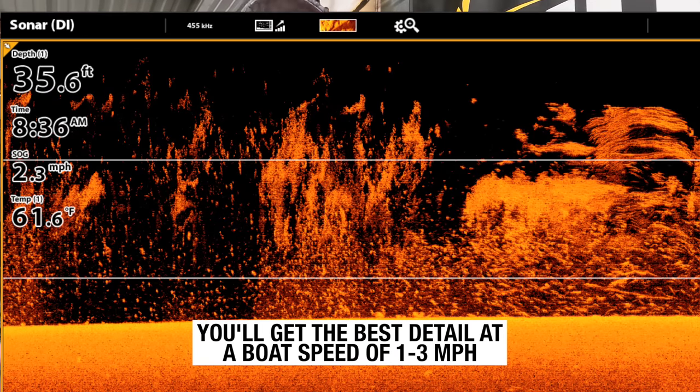More importantly, 2D, down imaging, and side imaging are not made to work sitting still. You can make some tweaks with the boat not moving and with experience get a general idea of what's going on below the boat, but you're not going to get good images or a lot of detail. Make sure you're scanning between one and four miles an hour. As a general rule, you want your chart speed to be equal to or slightly higher than your boat speed — if you're driving three miles an hour, set chart speed to three, four, or maybe five.